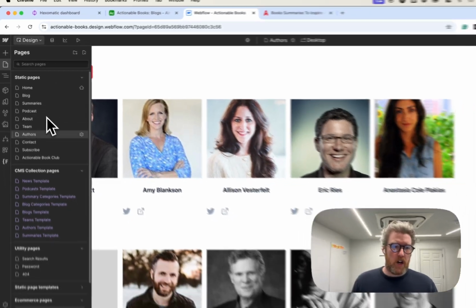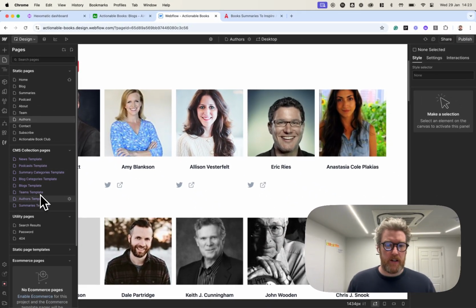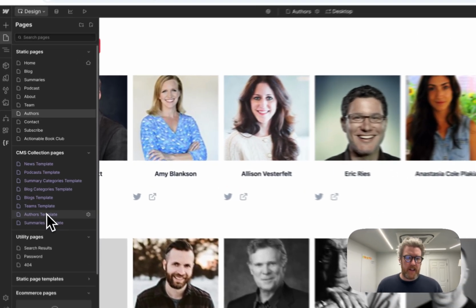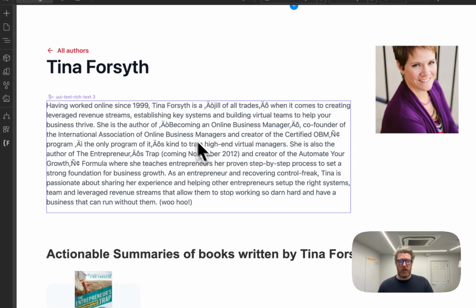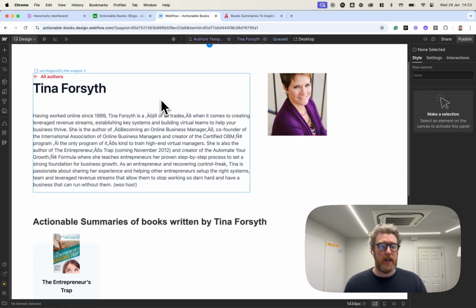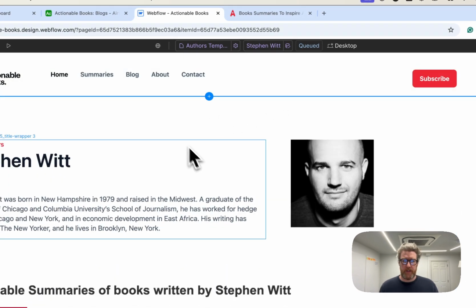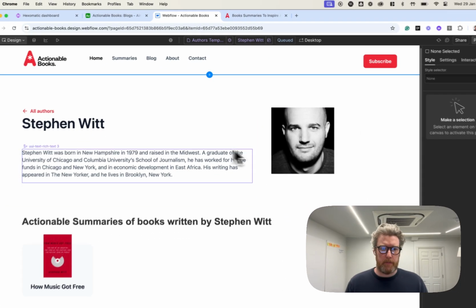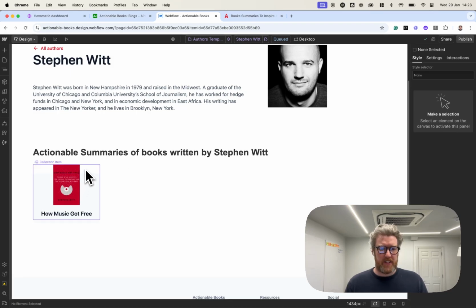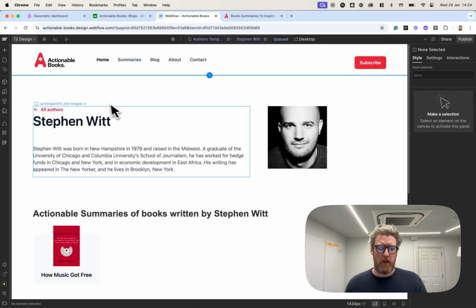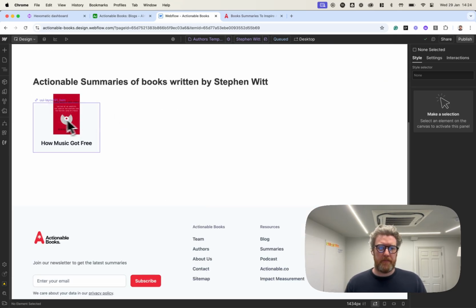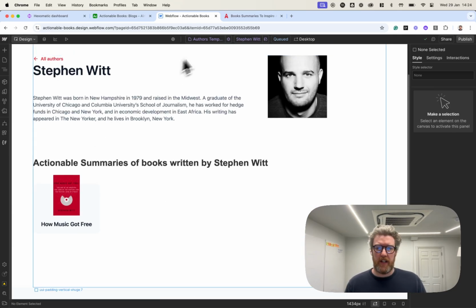So we've got the authors template, which is here. The authors page, which pulls in all the authors. And then if you go into the authors template, it will show just a single version of it, pulling it from the CMS. It's a random version. You can flick through different things and it pulls the image in, pulls the description. And then this is where the mapping from Airtable to Webflow came in handy, because then we can link every profile of an author here and show every summary that they've written.